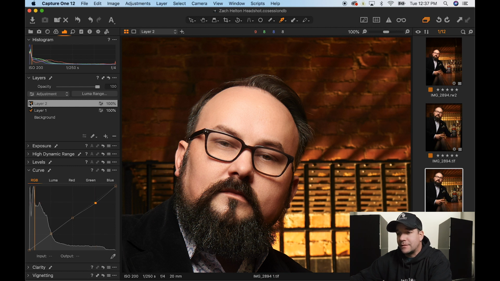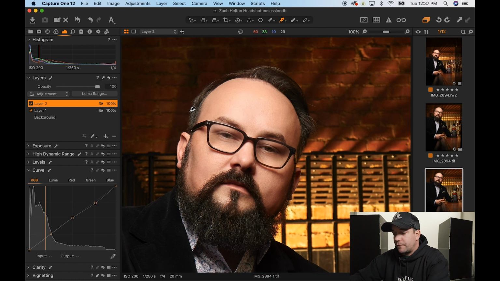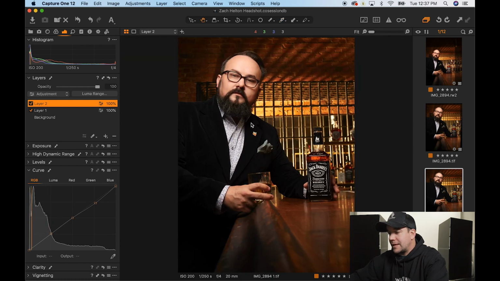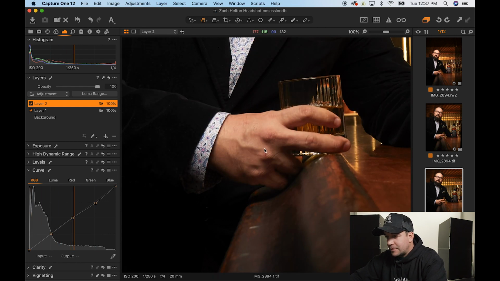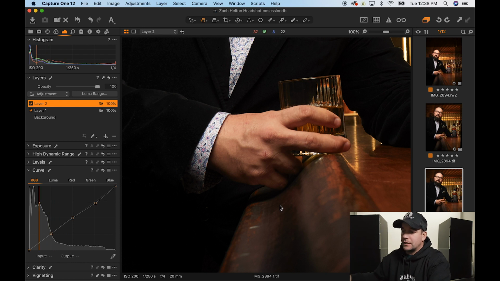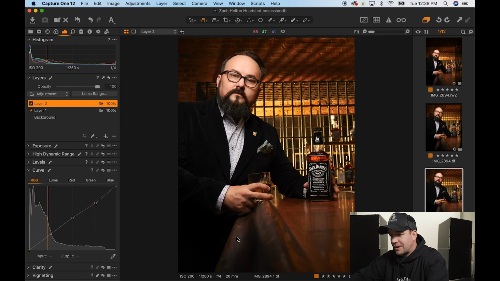And you can see, if I toggle this on, it's pretty good, it's not too bad. It's definitely bringing the hot spot on his forehead down. So for what we're doing, I think that looks pretty good. One thing I did notice is that he's got a little nick on his finger, and we've got these two little pieces on the bar that are a little bit distracting in my opinion.